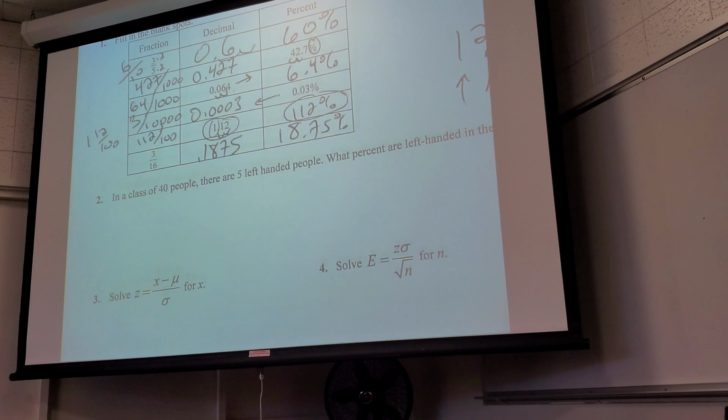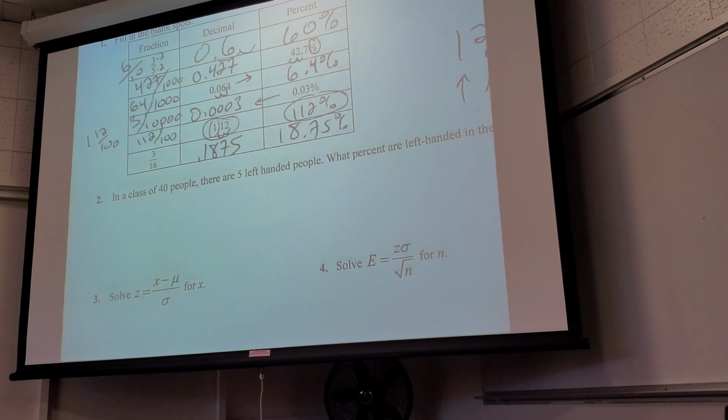Number 2 always makes me a little sad. Let's see what happened. Anybody get an answer to number 2? Yes. Is it 8%? No. And what you did, and I should have left it in the air and seen it, because nobody's going to tell me they got 8 now. But I appreciate your enthusiasm. You made a very understandable mistake. Could anybody fess up? Honestly, did you get 8? Anybody got 8%? Yes. 8. Okay. So you're all looking at me like, dude. It's not 8% though. How did you get that?